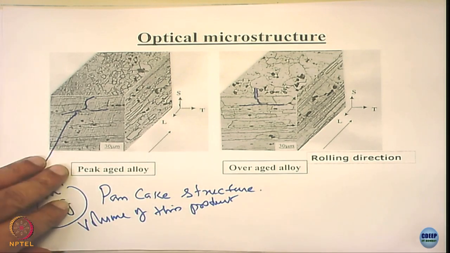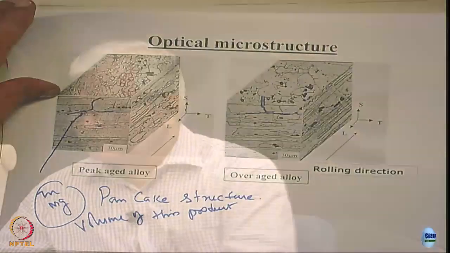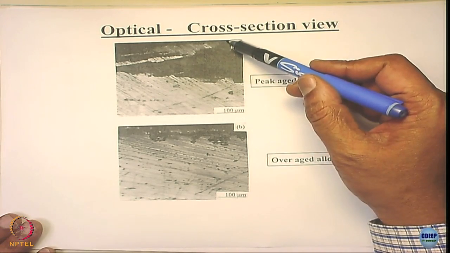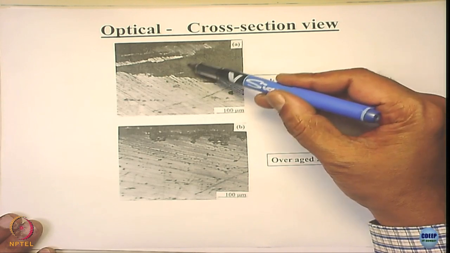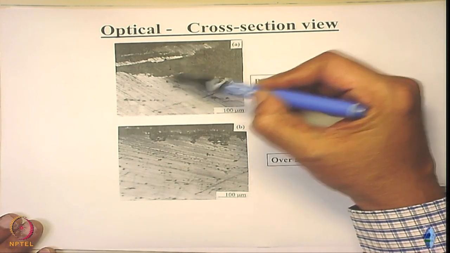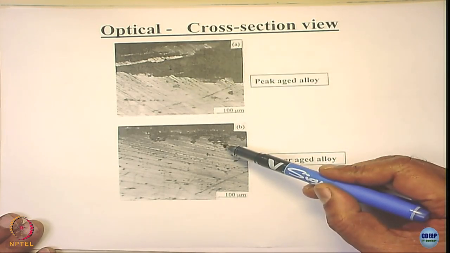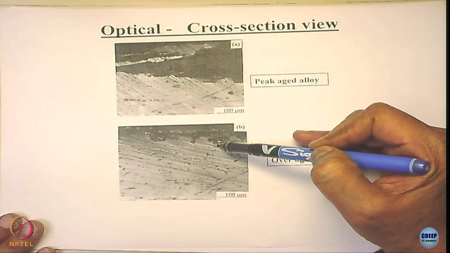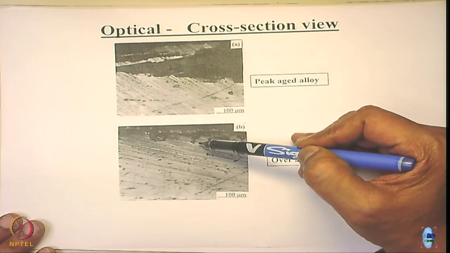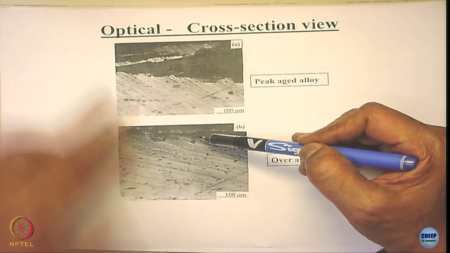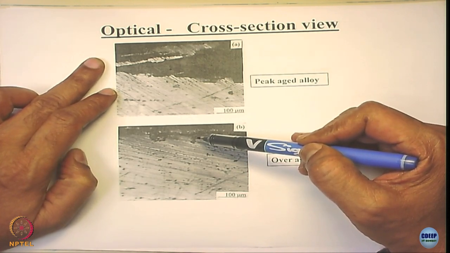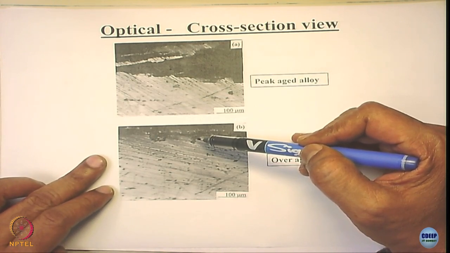If you want to see how it happens, I can show you a diagram. See here, okay. Now this is peak aged, you can see the corrosion has started from the surface, gone inside, created so many corrosion products, and it got lifted. Please see, this is not corroded. Corroded, this volume of the product, it got lifted actually. In the overaged condition, it does not happen. Why does it not happen? Because the precipitates here are noble compared to this. When they are noble, the precipitates do not dissolve so much, and so the grain boundary becomes stable. So as compared to this, exfoliation corrosion occurs only in the case of peak aged conditions. It does not happen in the overaged conditions because of this particular thing.